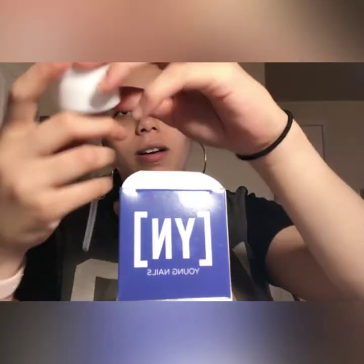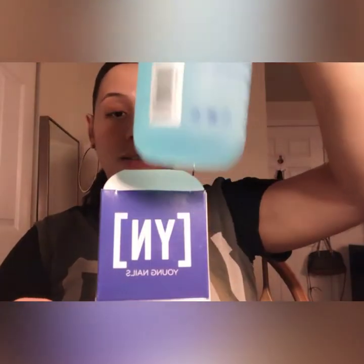Then we have nail swipe, which is to wipe off the nail. It comes with the little pusher, and you guys see, it comes with this nail swipe. This is 8 ounces. I'm trying to make this quick because I have so many other things to show you guys.